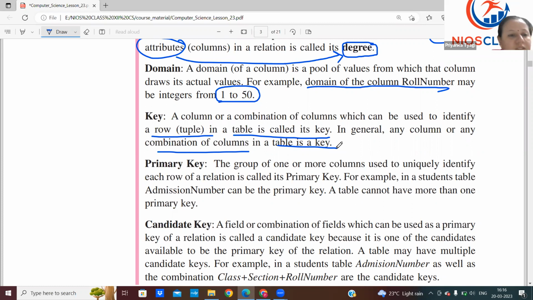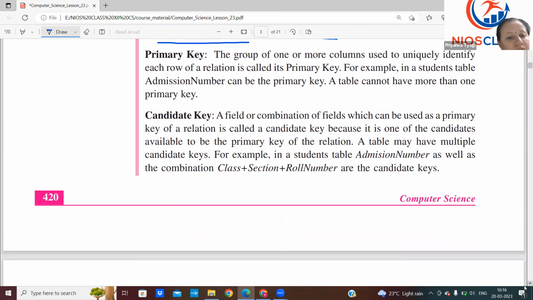This is the theory concept. But practically, when you have to store your table in a software, how will you maintain it? With the help of keys. In a relational database, there are different types of keys. The first key, which is mandatory for every relation, for every table, is the primary key.